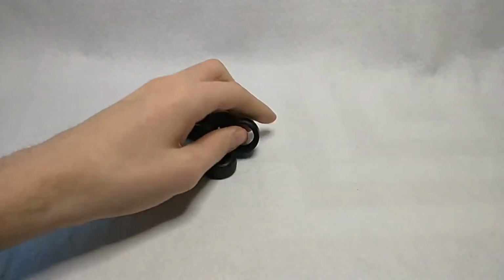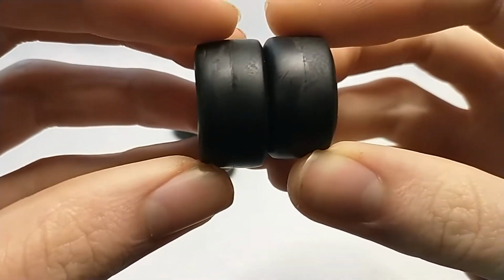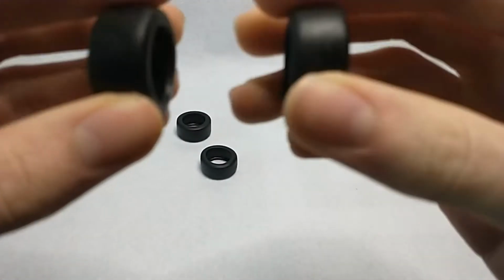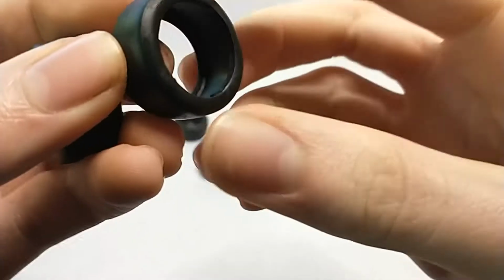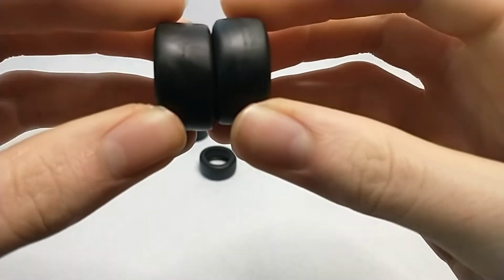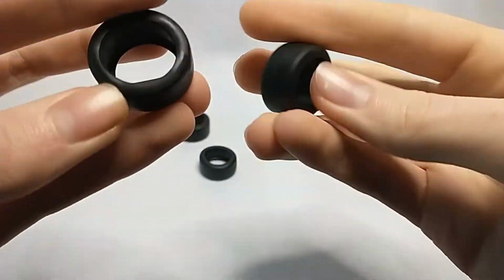Alright, so you get 4 slicks. Tires are very nice. Get a little mold line about the middle, so you can keep them like that, make them look freshly not been used yet, or you can scuff them up, make them a bit used. Sidewall is pretty nice, flexible, and overall they're very, very nice tires. They look pretty accurate. Very cool.